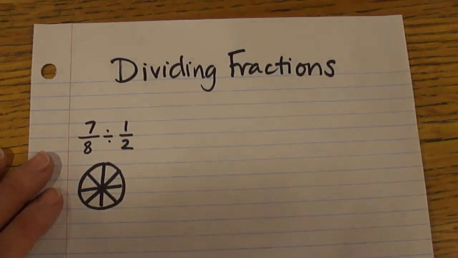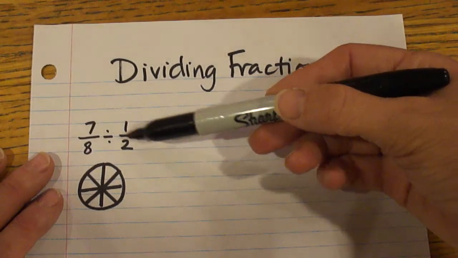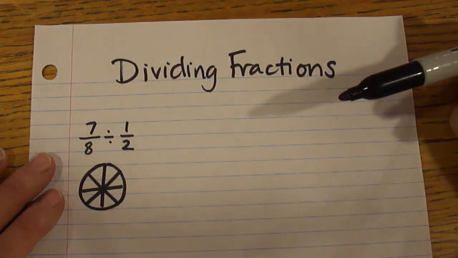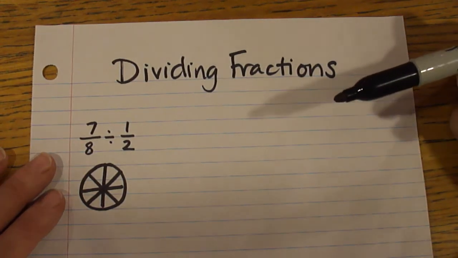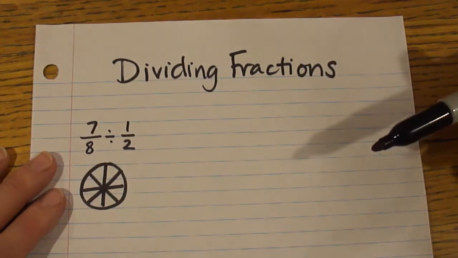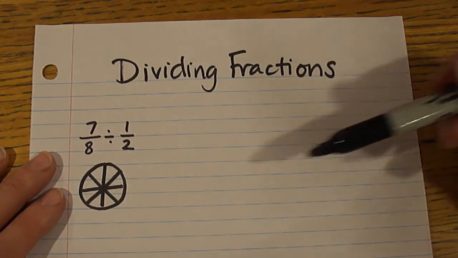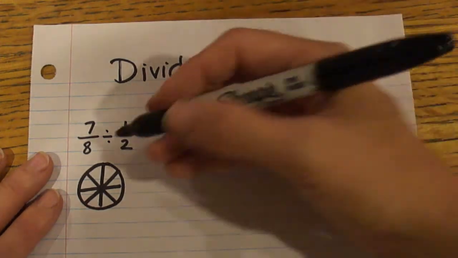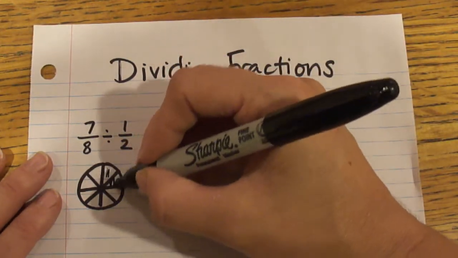When dividing fractions, I want to be thinking about how many 1/2s fit into 7/8. Well, 2 of them don't fit in, but it's close, so it's somewhere between 1 and 2, because it's certainly more than 1. If I think about it pictorially, I've got a picture here with eighths. 7/8 would be all but one of them.